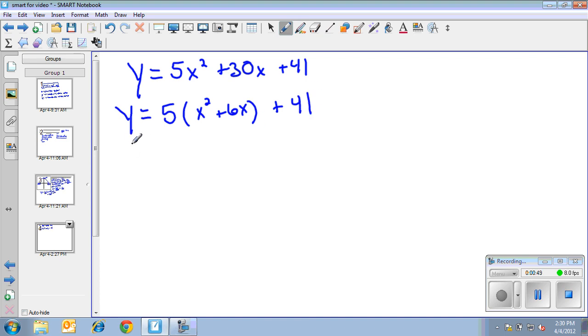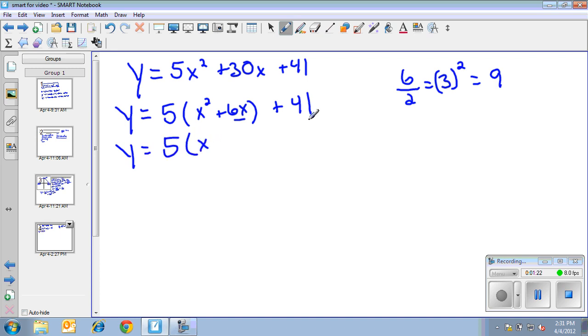It just hangs out. So now step 2 is I need to find some sort of magic number that's going to turn this binomial into a perfect square trinomial, meaning a trinomial that has identical factors. So we find that magic number by taking our middle term, the coefficient, which is 6. We divide it by 2, and then we square it. So you're always going to get a positive number here. So in this case, our magic number is going to be 9 for this example.